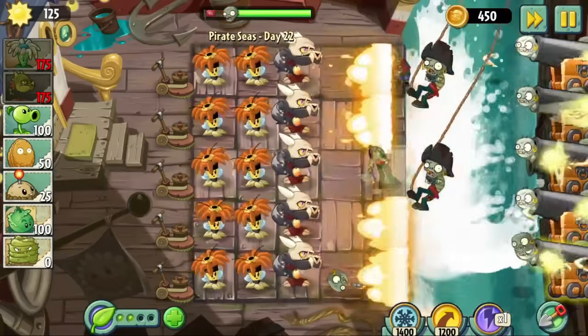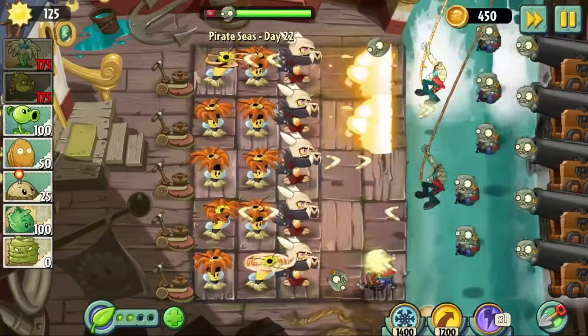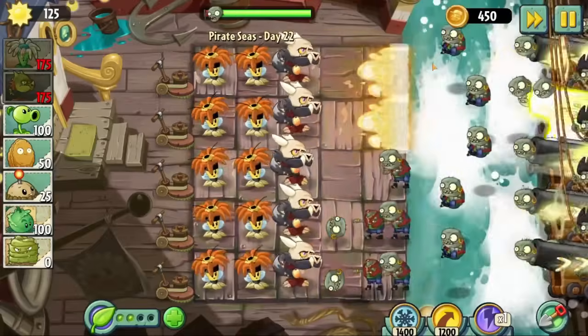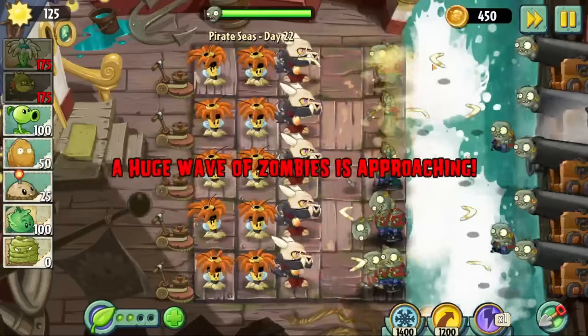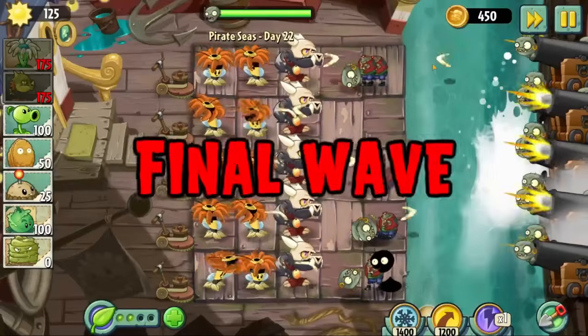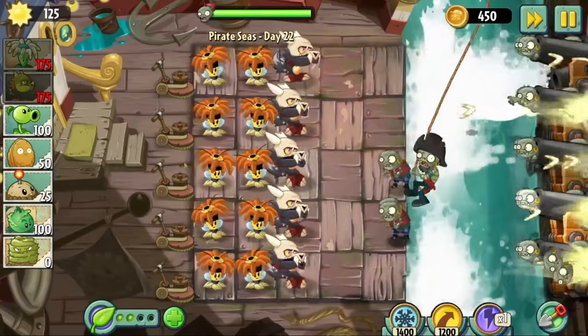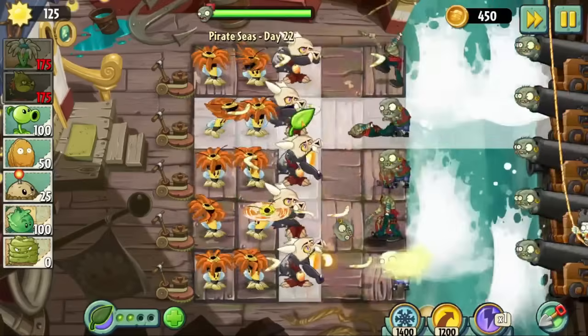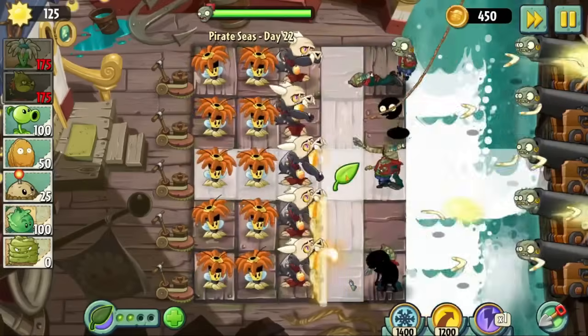With its low placement for you to build a defense, along with its high use of swashbucklers and imp cannons, this is a pretty memorable level out of the entire game. Probably one that most players think of when they think of Pirate Seas. Even though the imp cannons didn't even blow up this level because I am just that good at this game.